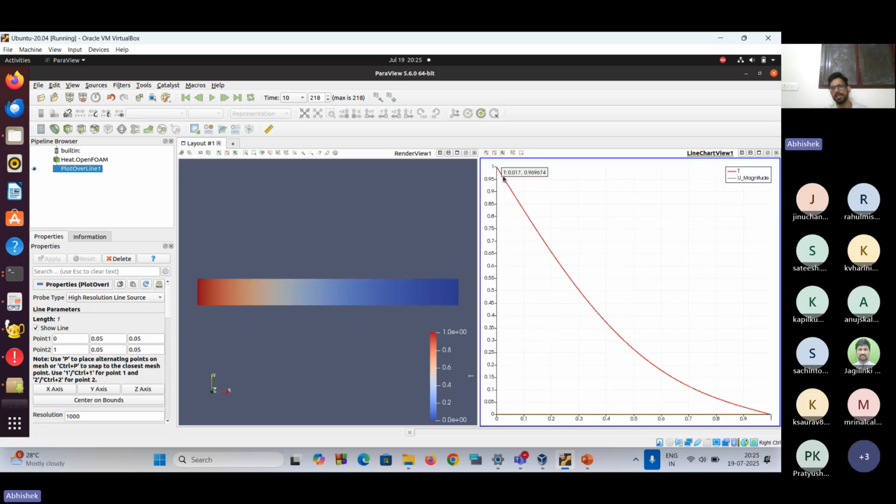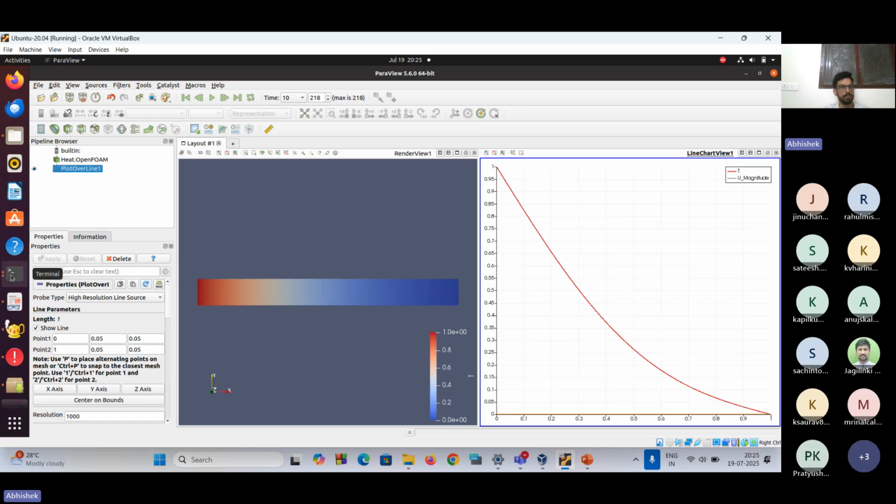So it has almost reached that simple, straight line. If we decrease the time step a bit and increase the total time, it will reach a steady state. Okay, we can always practice those things.